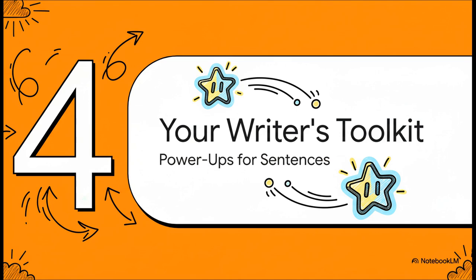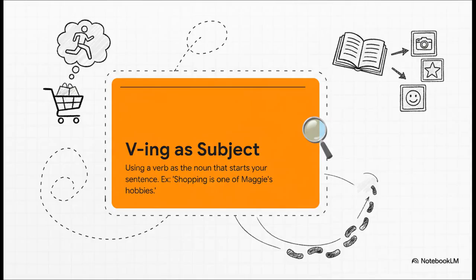All right, we've got a solid structure. Our stories flow nicely. Now let's talk about some power-ups to make our sentences even better. I'm going to show you 2 simple techniques that can seriously level up your writing. Now, this sounds a little technical, but trust me, it's a super easy trick to make your sentences more interesting. Instead of always starting with, she did this or he did that, you can start with the action itself. It's a simple change, but it makes your writing so much more dynamic.